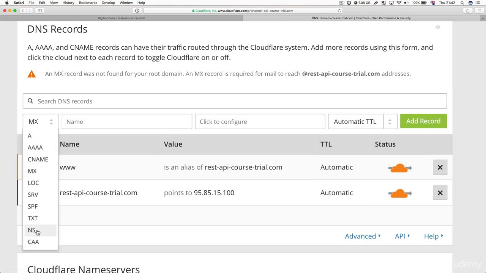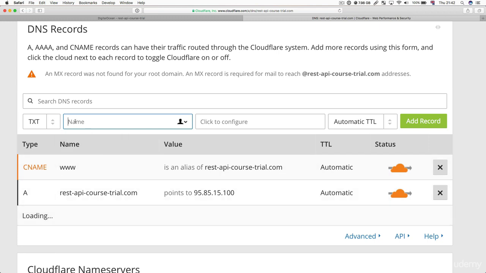And finally, we have TXT records, which, as I said, are just a name, that is the name of the record, and a value that you can store alongside your domain. And this is normally used for verification purposes. Basically, a website will ask you to create a specific TXT record, and then they will check that it exists. If it does, it means that you were able to create that record, which means you are the owner of the domain. That's what these are normally used for. We don't need one of these right now, but just know that this is something that sometimes you will get asked for.